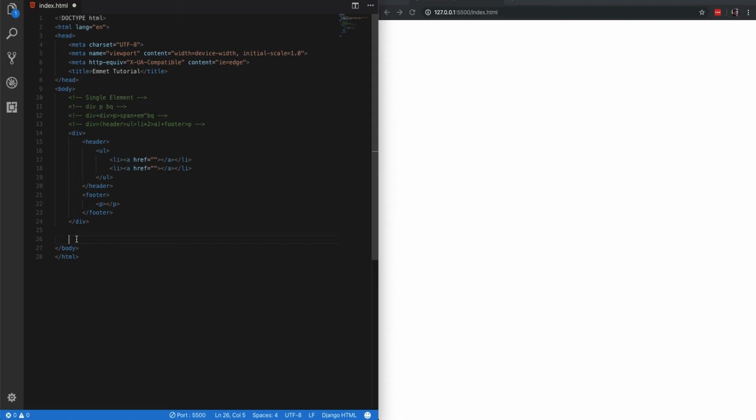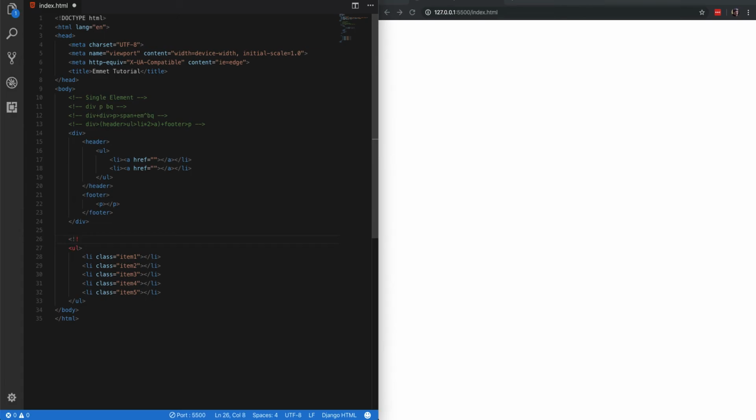All right, so say you wanted a class that numbered however many items you wanted in a list, right? So we create a list with the UL, and then we want to have some children of that list, and then we'll give those children a class of item, and then we want to number those items. So we don't want just item. We want item 1, 2, 3, 4, and 5. We can do that with the $, and then, like I said, we wanted 5, so we'll put multiplied by 5, and hit tab.